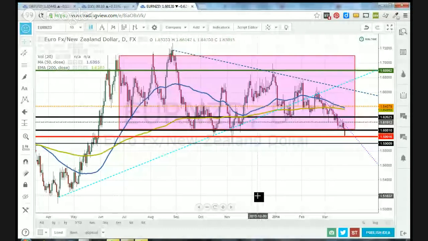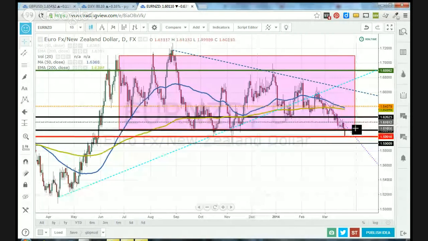Now, on the screen right now, you are seeing Euro Kiwi. I went long at this black line here, and my stop is at this red line. So it looks like my stop is going to get hit. This is not really very favorable price action for me. So that won't be good. My position will be taken out for a loss, most likely. It hasn't happened yet, but it might happen in the course of this video. That's how close we are.